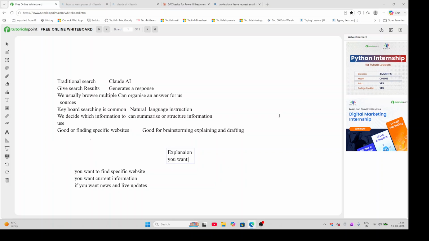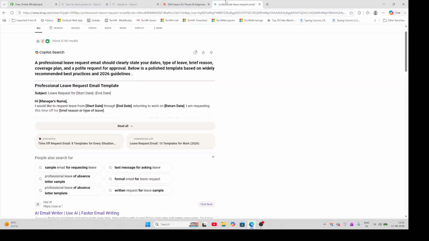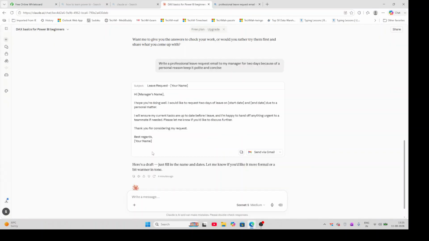If you want to summarize those points, you can simply upload it in Claude AI and send a message like, please I want to summarize these points in this PDF attachment. Then it will give all the tasks that we want.